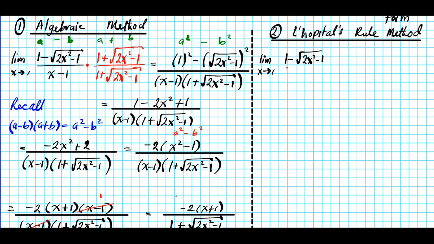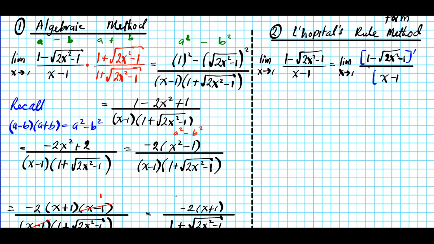Let's go ahead and consider that. L'Hopital's rule basically states that if you evaluate a limit and you have an indeterminate form, the result of the limit is the same thing as evaluating the limit of the derivative of the numerator divided by the derivative of the denominator. Okay, notice how it's separated. Derivative of the numerator divided by the derivative of the denominator.